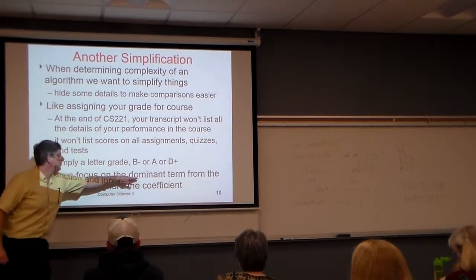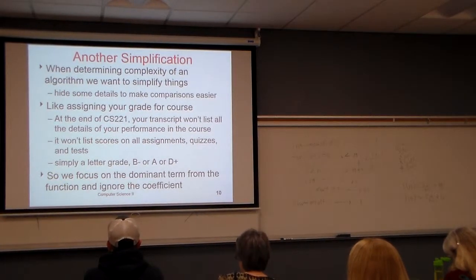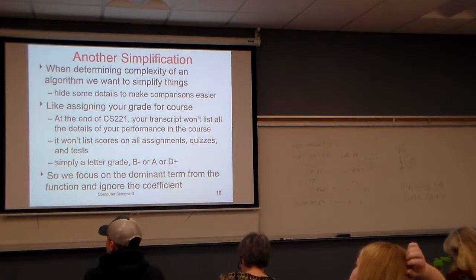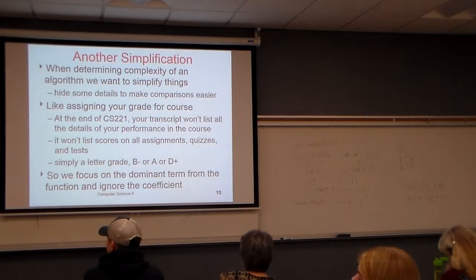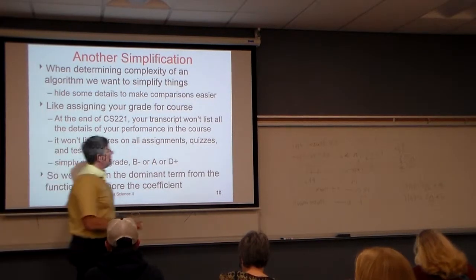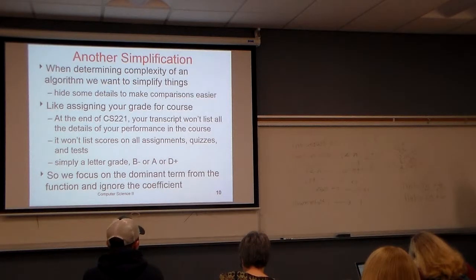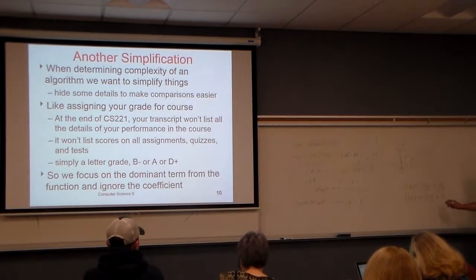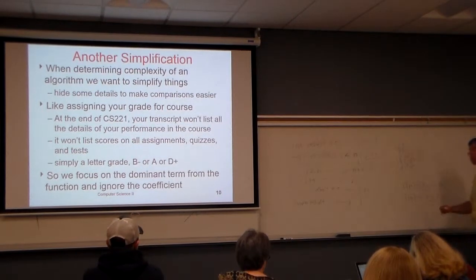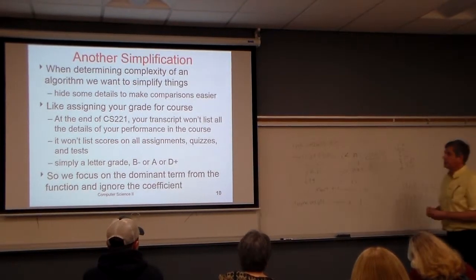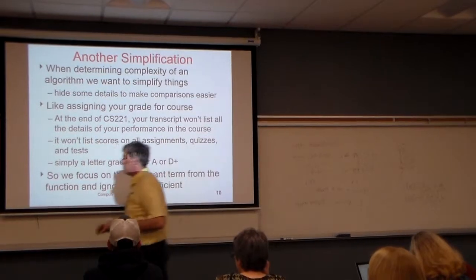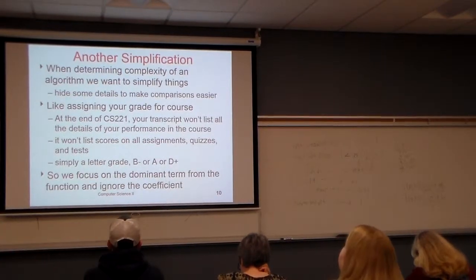So we're looking for the dominant term. Because again, what we're talking about is when n is getting really, really big. In fact, you can even say as it approaches infinity. If we've got a really large n, say 1 billion, is this 4 really going to matter? No. Or the 6? The terms that you're going to be worried about are these two, right? Okay? And so that's part of the simplification. Let me go on to the next slide so we can talk about how we're going to characterize these things.